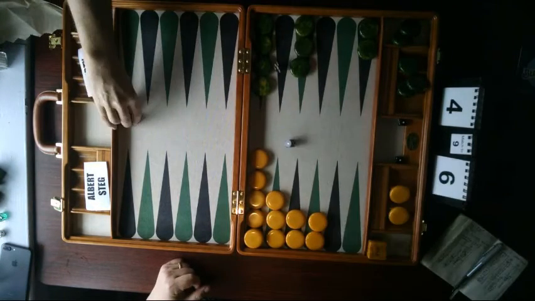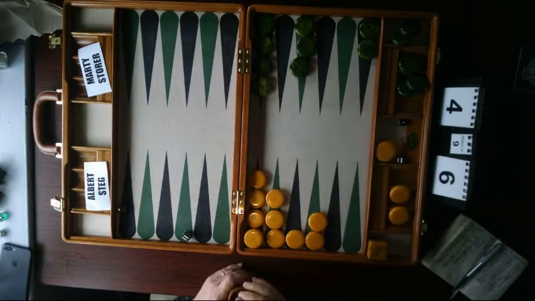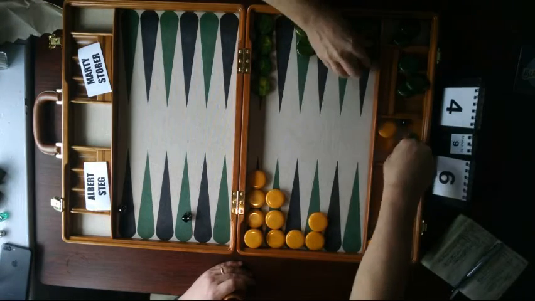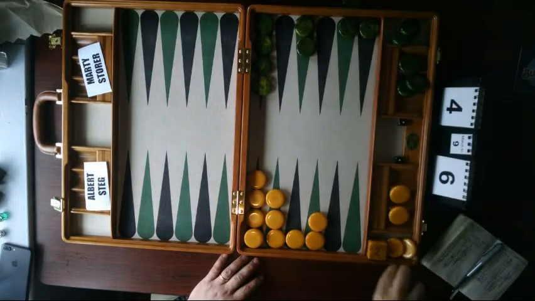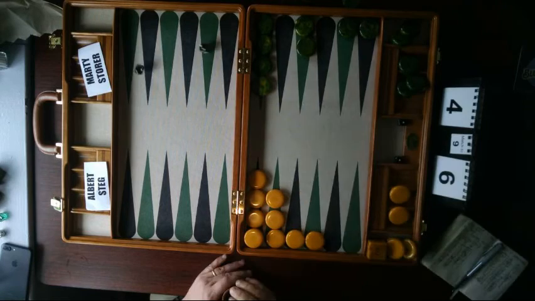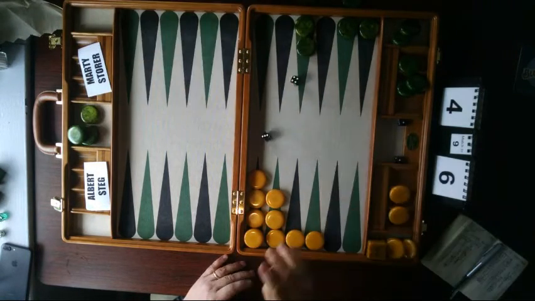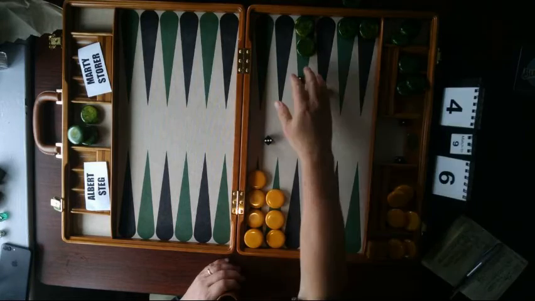3-2. 6-4 for Albert. 2-1. Albert needs a lot of help here. 2-1. That's not much help at all. And now double 6 is pretty much gonna make it gin, I think.